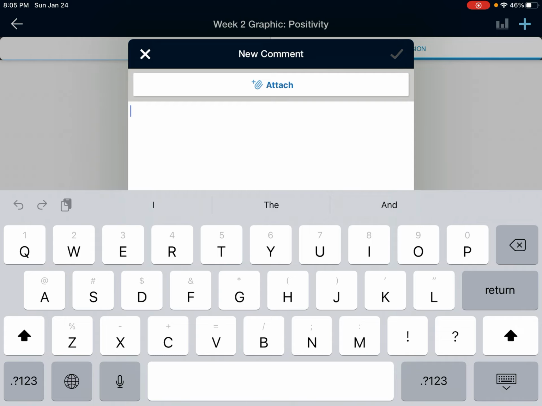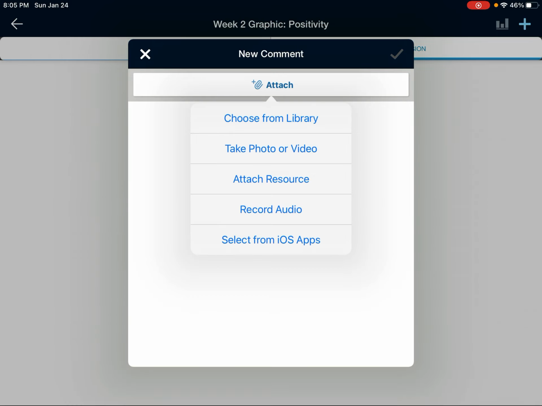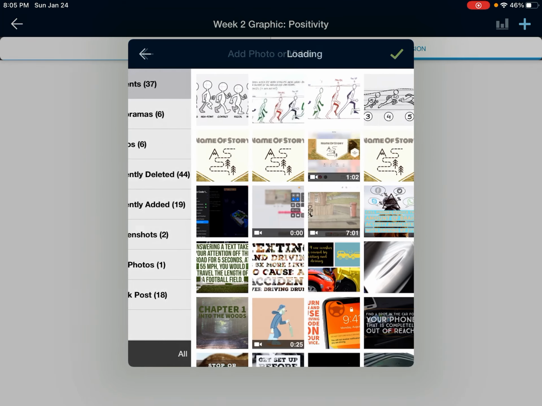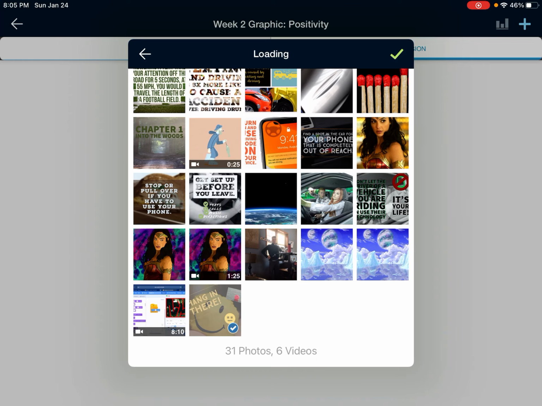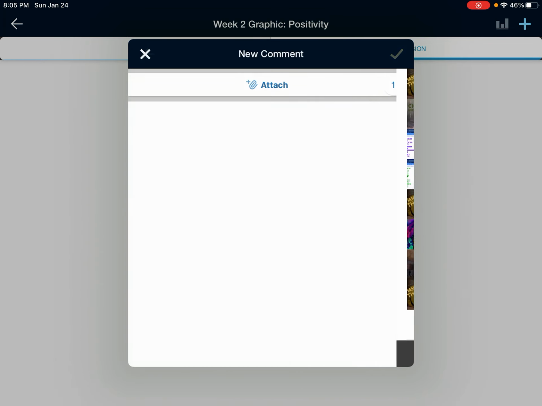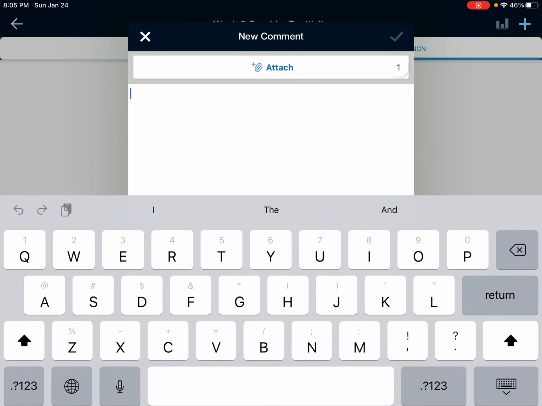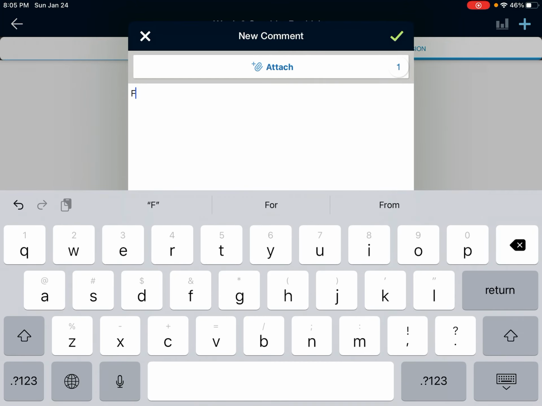Go to the discussion side, tap the blue plus sign, attach, choose from library. In my recents, I would find a picture that I just made and save to my iPad. Green check mark, and then we have to make a comment for Schoology to allow us to post.